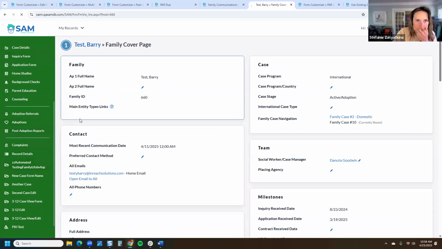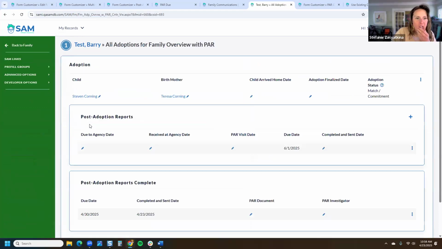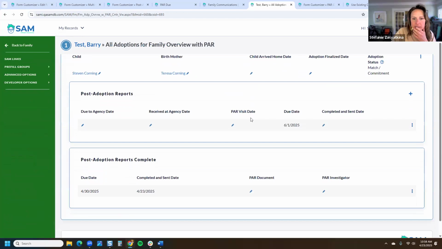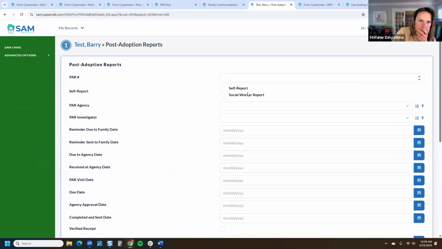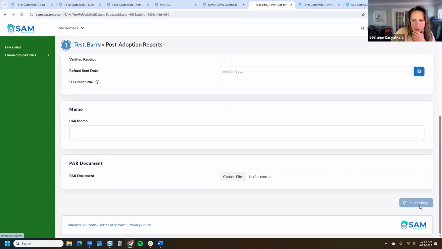Post adoption reports. It will give us, so that is complete. This is our due date. And I will add one more. I'm not sure if I got this right, where my due date, I might be on the other, 7/1/25. Save.